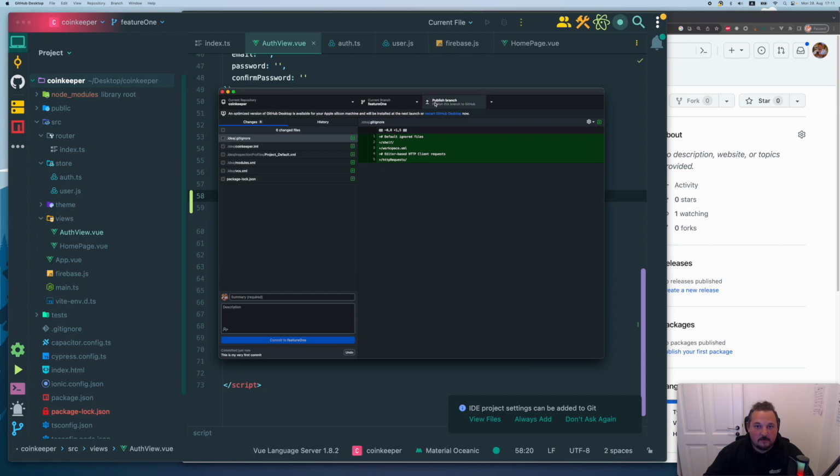And also you have a publish branch. What does it mean? We already created it, right? But yes, we did create the branch, but that branch is only locally available for us. If we want that branch to be visible for any other people, we need to publish it. So you just simply hit publish to origin.